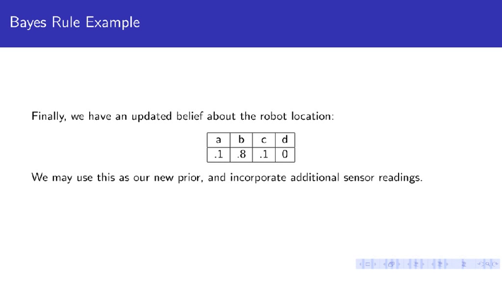If we think of going through all of those calculations again, right, the numerator of that thing would be, we would end up with a 0.8 times a 0.8, whereas these guys would be a 0.1 times a 0.1, so these would end up quite small, and this would end up quite a bit bigger. And as we continue to see the robot at position B, that probability will approach 1.